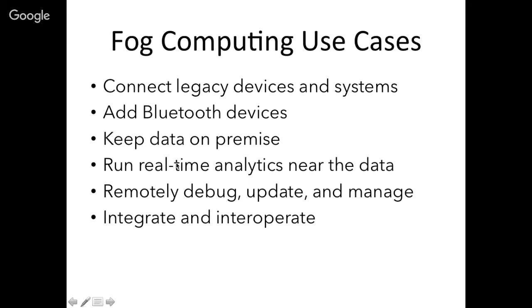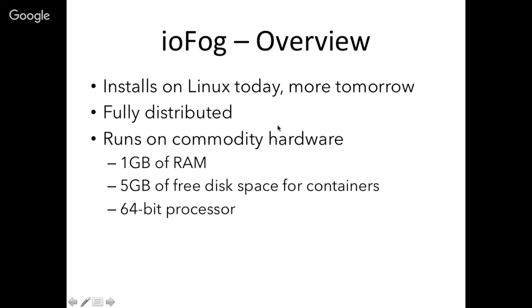Keep data on premise. You can run some real-time stuff right near the data. And with fog computing, you can manage and remotely debug and update. And you can finally do some real interoperability and real integration. So this is the Eclipse ioFog. The current version runs on Linux, and that's all popular flavors.